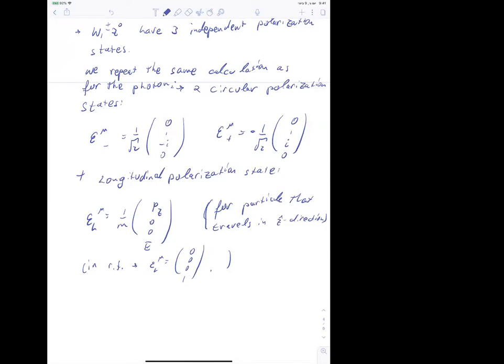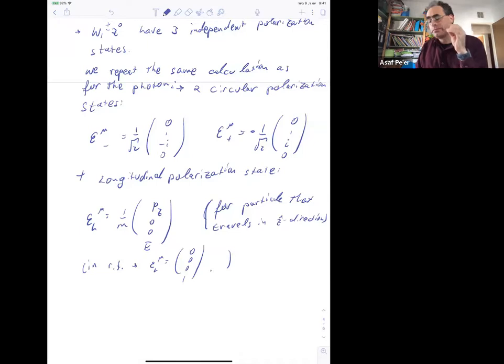What does it mean for a particle to have polarization in the longitudinal polarization in the rest frame? What does it do or experience? Well, it's an extra degree of freedom, right? When you say polarization, that means that a particle can be the same particle, but it can have different states. So this is simply an allowed state of a particle to be in. You cannot have it for the photons, but you can have it if the particle is massive. Since it's massive, it does have a rest frame.